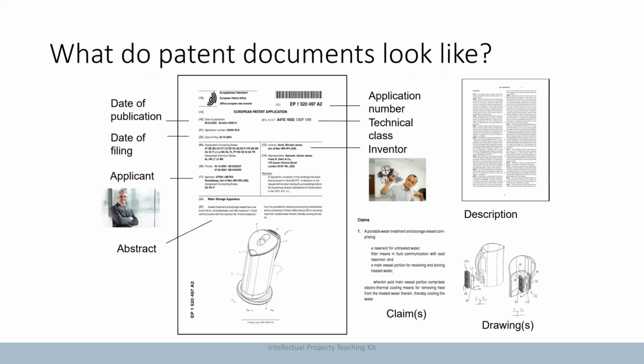How does a patent look? This is an example. This is the first page of a patent, and you can see there are a number of different numbers, dates, and anagraphical information which are needed to understand who is the owner of the patent, who is the inventor of the invention, and some other, let's say, legal information which is very relevant in terms of the economic meaning of the patent.